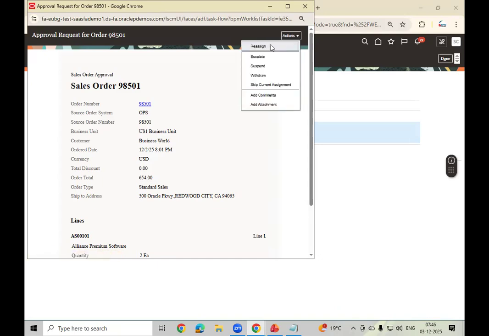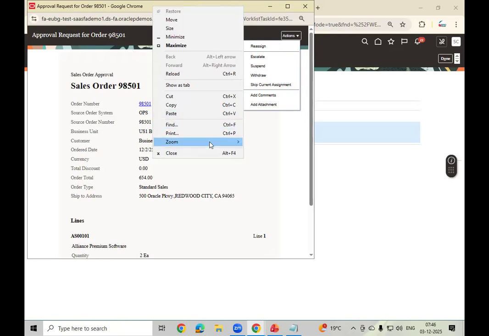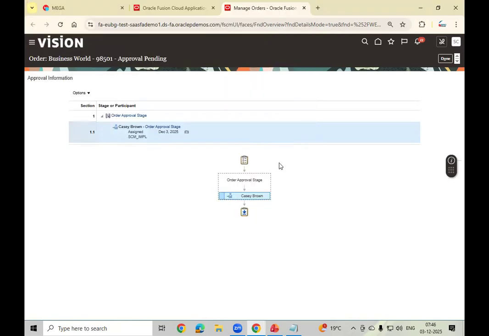So if Cassie Brown is busy or out of office, I can assign to someone myself. But in real time, we need to remove all these privileges. So the same user cannot assign, he should not take action himself, right? So we can restrict them. Now what I'll do, I'll log in with Cassie Brown.